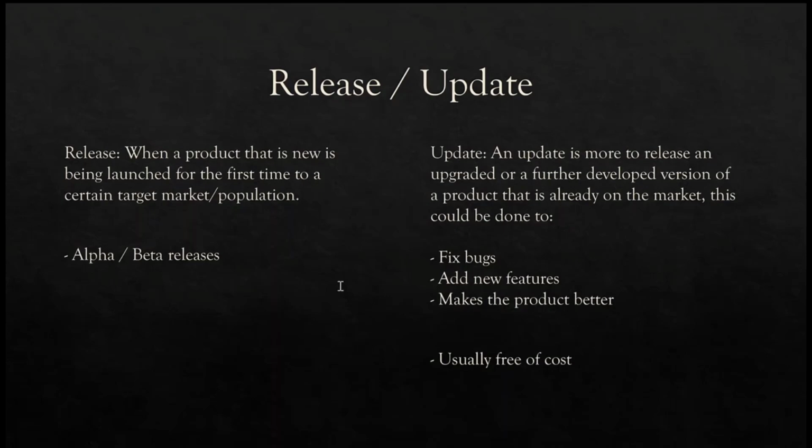So first of all, a release is essentially a process of when the company or the developers release a new product or a new system for a specific market or for a specific user base. Sometimes when they are releasing these products or software, they're done in either a beta or an alpha release, so that the developers and also the users can help with debugging and getting rid of any errors that might be in the program.